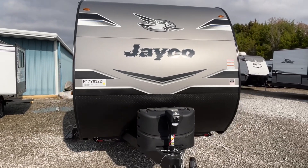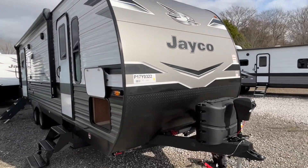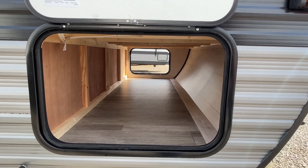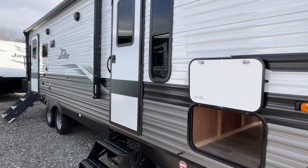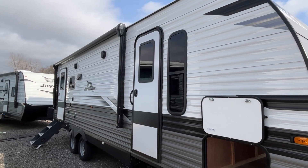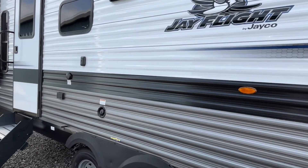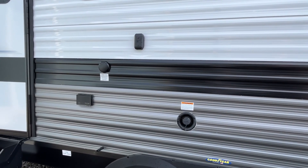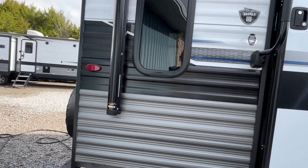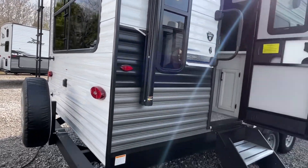Looks like this is a new paint scheme for '23. This is going to be the campsite side of your pass-through. You'll see that this unit is going to have two doors — this first one will go into your bedroom. You've got a power awning with an LED light strip. Right out here you've got an electrical outlet, so if you wanted to bring your TV out, you can do that. Let's show you the back real quick. This one is going to have a spare, and you do have a ladder to get onto your fully walkable roof. So let's go inside and take a look.